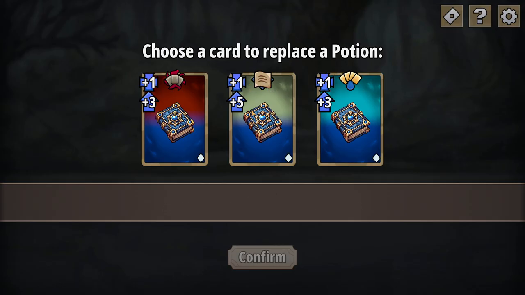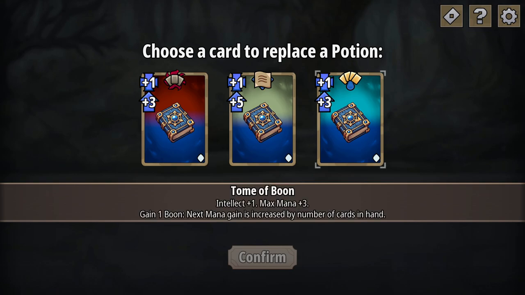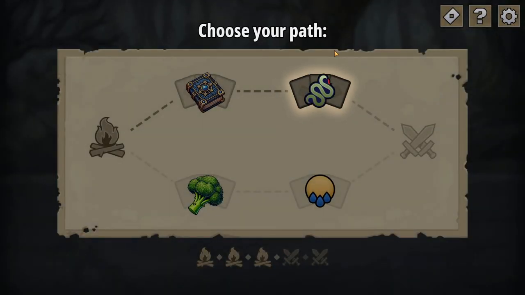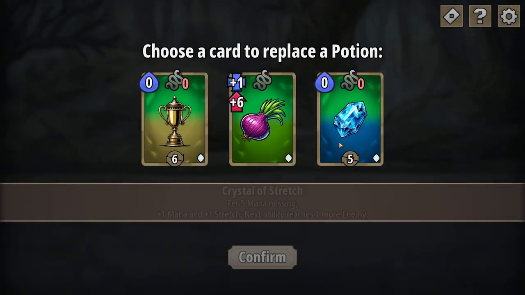Chant. Get a plus 5 mana increase. Get the boon. And stretches. Snakes. You know, I really like the mana crystal. For 5 mana crystals plus one stretch.